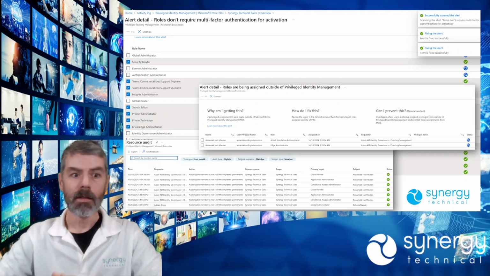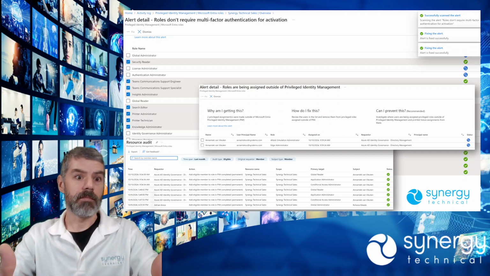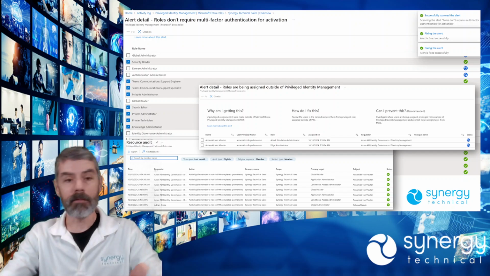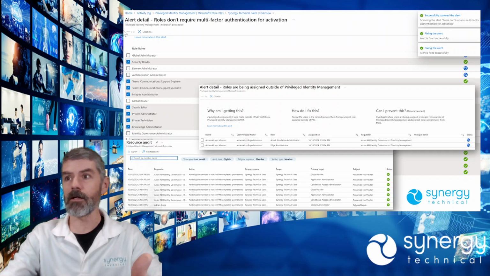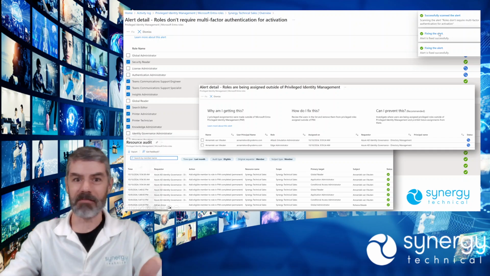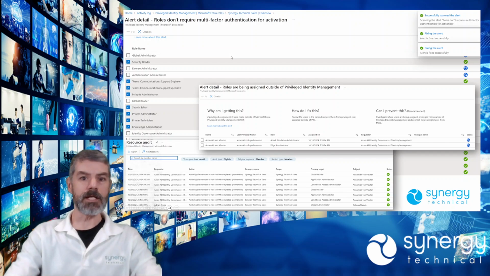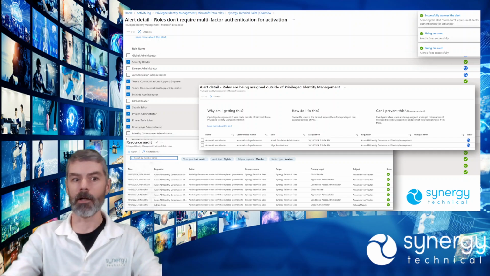So when we start talking about what those alerts surface for us and what they can mean for us, you can see that I have this ability to report directly on roles that don't require MFA. And you can see, actually, while I was building out this deck, I identified several of the roles, checked them off here, and clicked the fix button. And you can see that Azure in the background was actually implementing my fixes. So again, we don't really have to go super deep in the tool set to figure out, how do I remediate this? How do I move forward? How do I make great improvements?